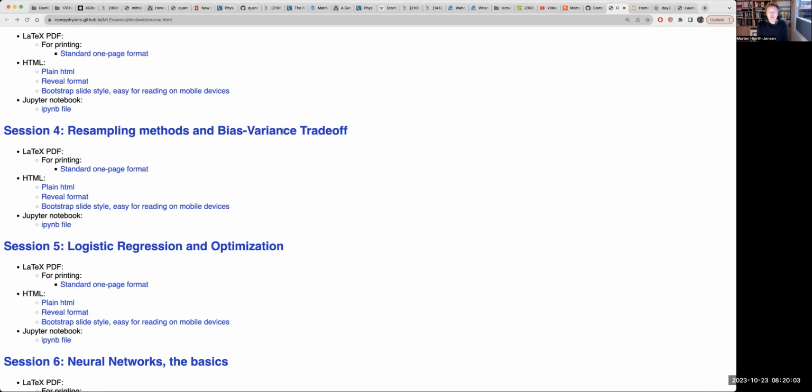and we are going to look at how we can interpret ridge and lasso regression in terms of a statistical analysis. So what I'm going to do now is simply dive into the Jupyter notebook, which we started with last week. There will be some repetition of what we did last week. Then we are going to move over to resampling methods and the bias-variance trade-off.